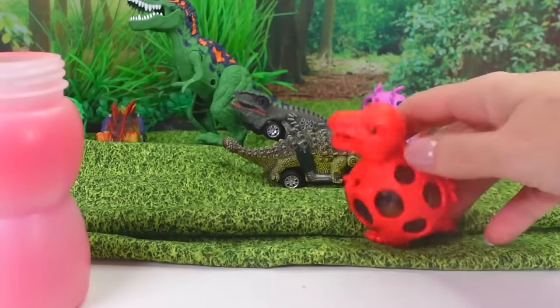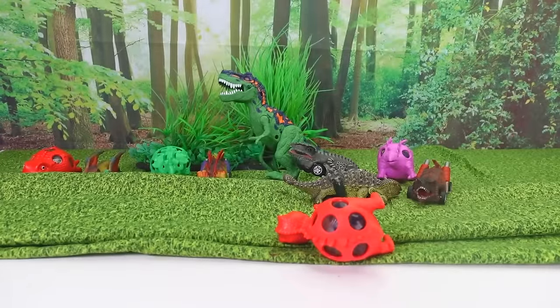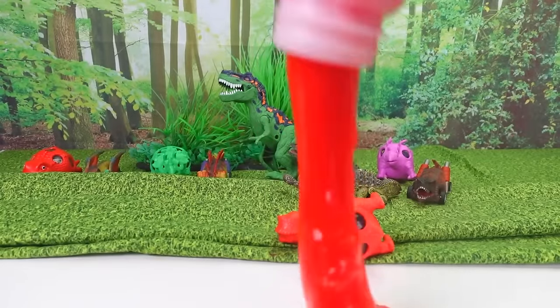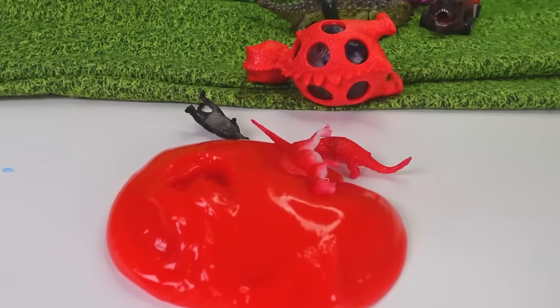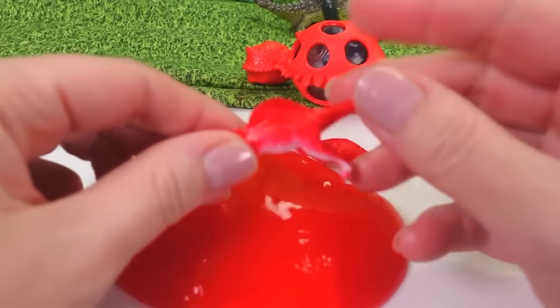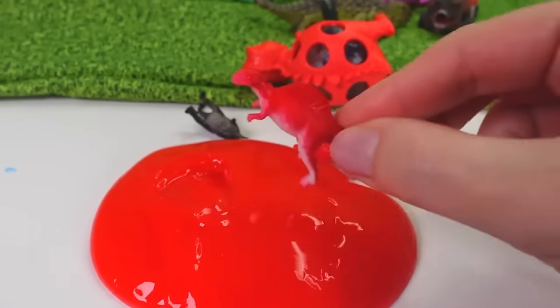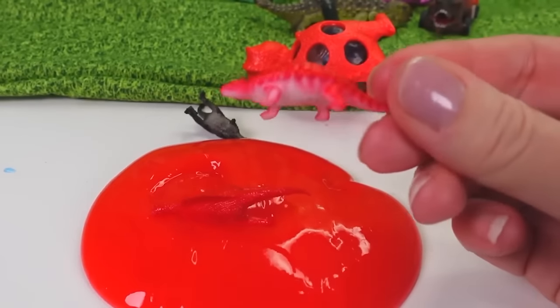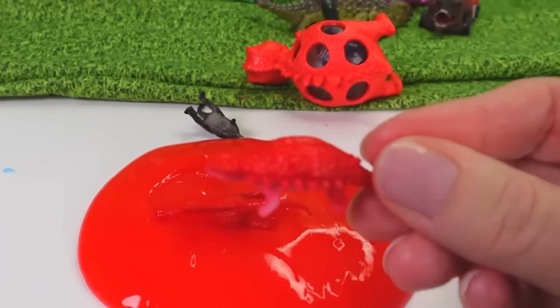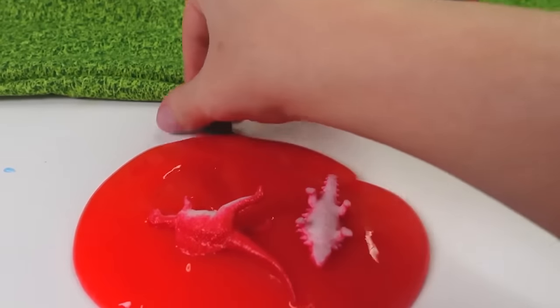Whoa, T-Rex, stand up! Whoa! I think he's just going to lie down. And here we go! Look at those dinosaurs! I see red dinosaurs. Roar, roar! Jumping in the slime. Another red dinosaur. Roar! Jumping in the slime.